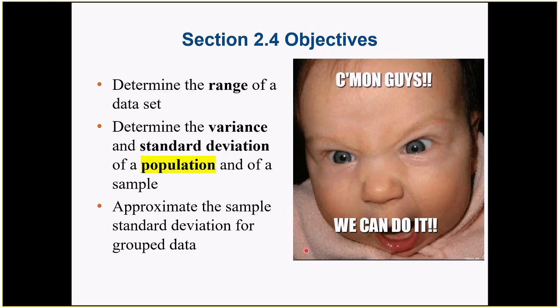So we know actually one thing that we can do already, which is the range. I think we've learned how to do the range before, but we'll revisit that briefly. And then we're also going to look at the variance and the standard deviation. And today we're only going to be looking at population. There's a slight difference between doing it for a population and for a sample, so we're just going to stick with the population for now. You can be following along in the slides, and I also have given you some handouts that you can use as well.